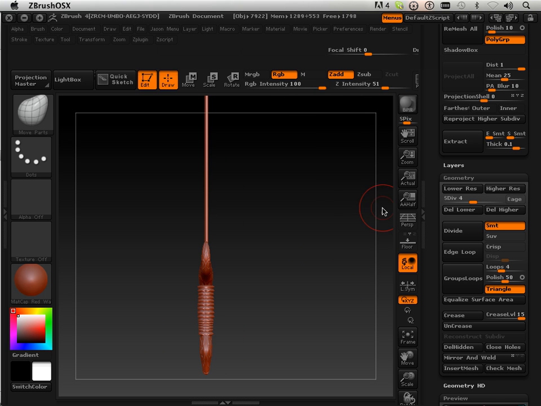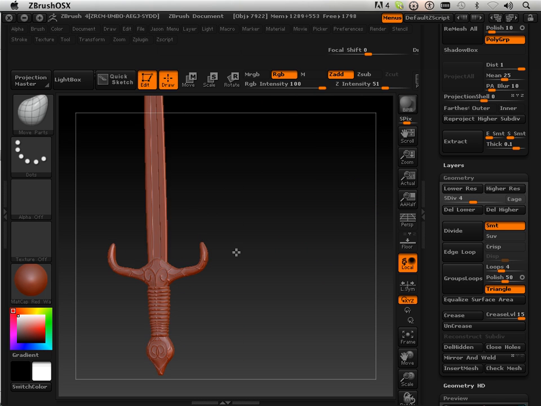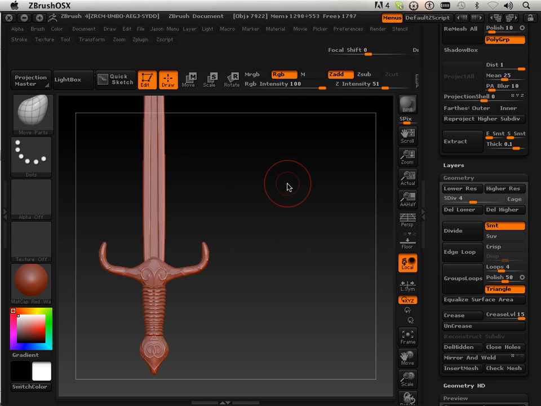Yeah. All right. So now what we're going to do is produce some maps for it, just to kind of prove how all this adds up in the end. Okay? So in the next video, I'll produce a normal map and throw it in GoZ and see what it looks like in Maya. So join me then.